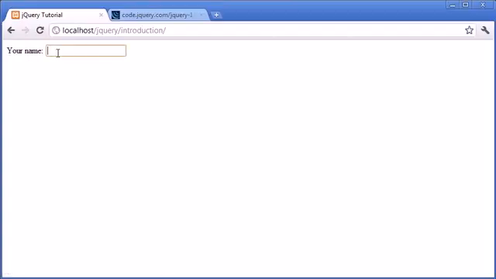You've got your name, and we can type in a name here. Now what we want to happen is, as soon as the user focuses in to this field, either by tabbing down the page, for example, they might come from this field to another field. That's why we're using focus in and not the on click or the click event in jQuery. If we were to use the click event for this, the user would have to click rather than tab down the page. So as soon as this field is in focus in some way or another, then the span here will give us a bit more information.